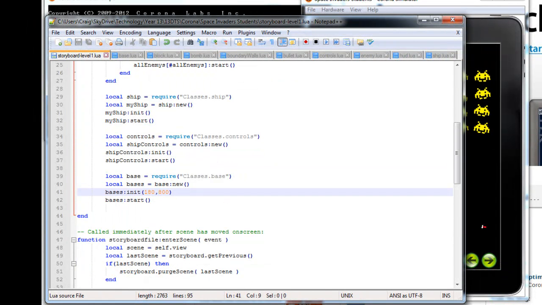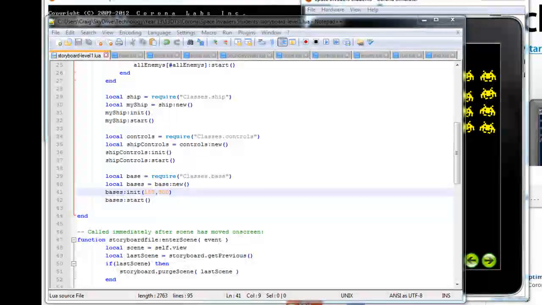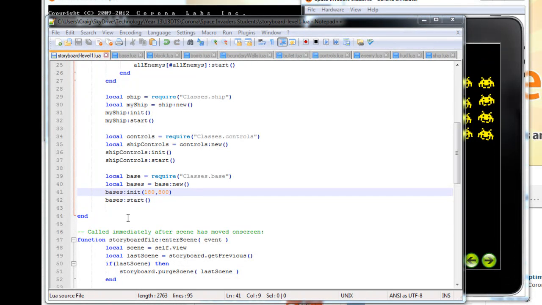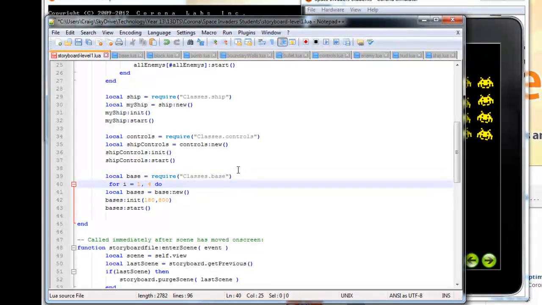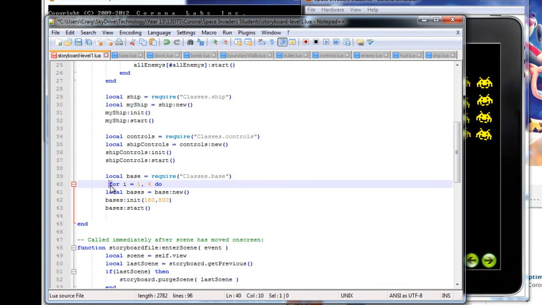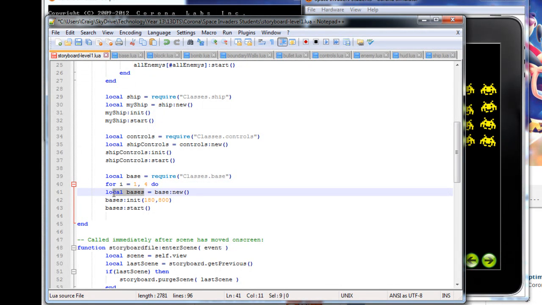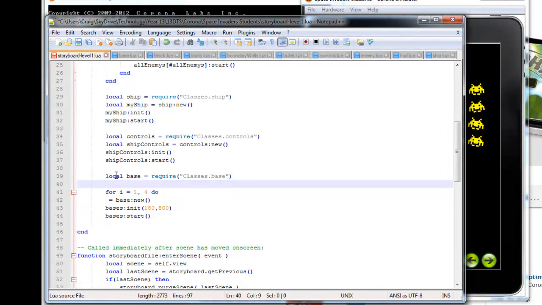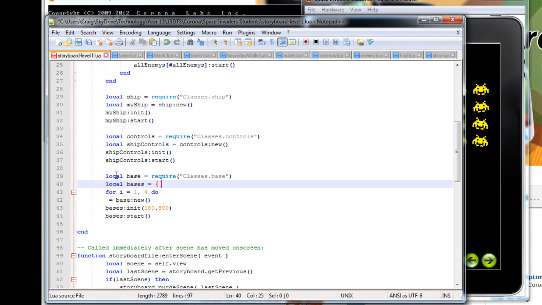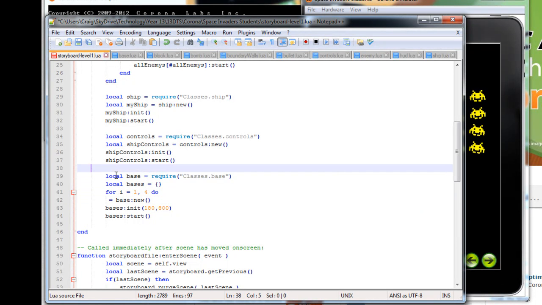So here we want to put it in some sort of an array. Alright, so I'll move that up above the for loop. Thinking about scope here. So bases is now a table.